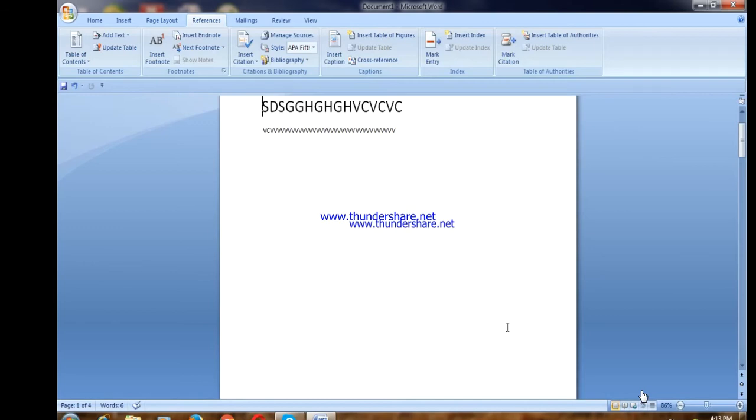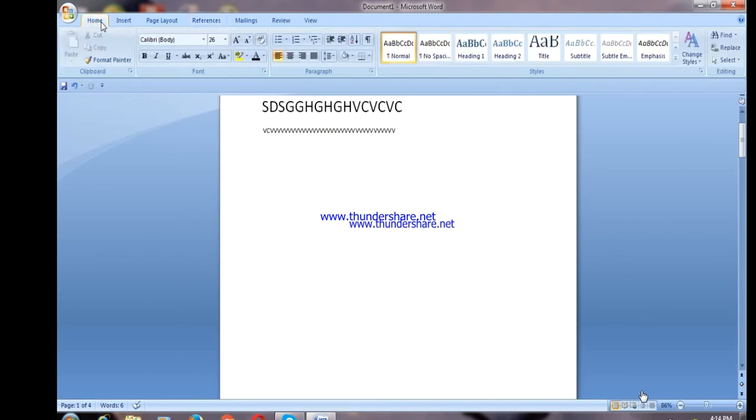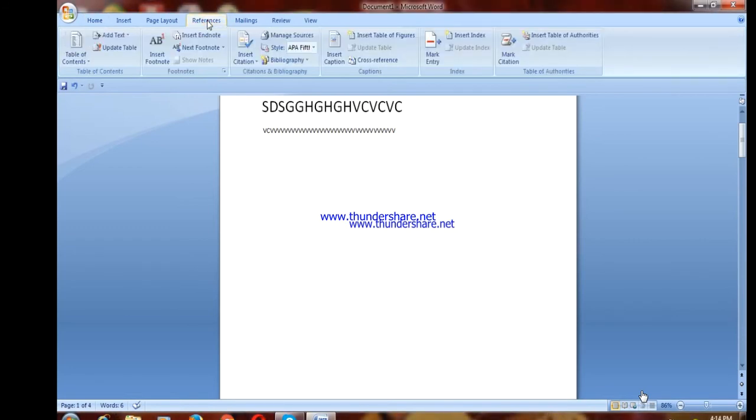I am just showing you from where we have to insert the endnote and the footnote. Just check it. You don't need to do it, you just do the header and the footer part. See, go to the home. In that, go to the references. Here can you see the references? In this, go to insert a footnote. We need to insert a footnote.